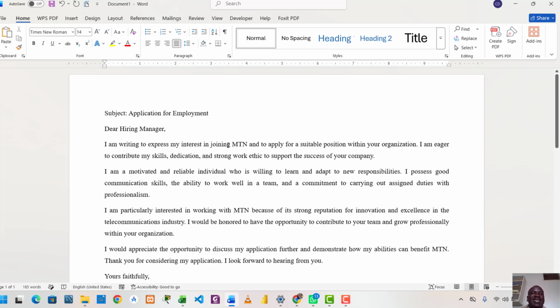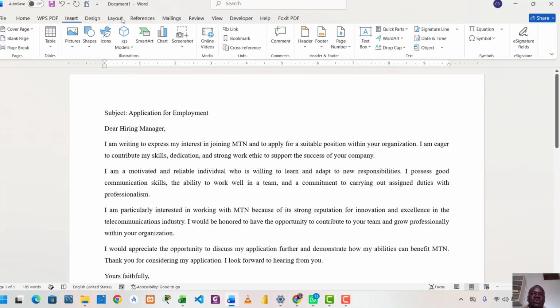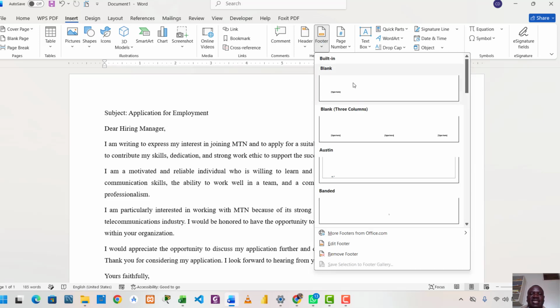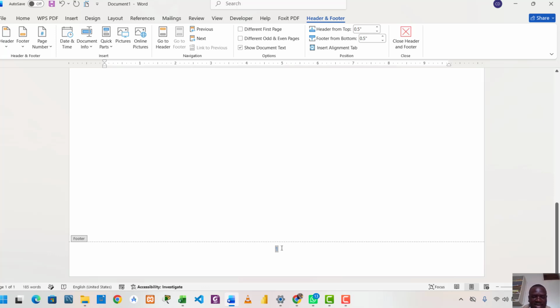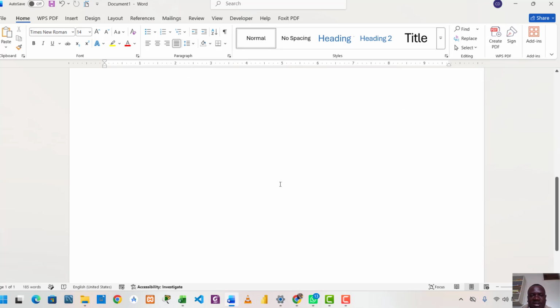Maybe they have told you to add a footer, to insert a footer on your document. You come and click on insert, then you look for where the footer is. The footer and the header, they are here. Therefore, you can add a footer. If you want to add a footer, you just select which type you want. Maybe I prefer this one. I can add something, anything you feel like you want to use. Maybe your name. You can put the name David there. Then you just come and close. The footer has already gone there.